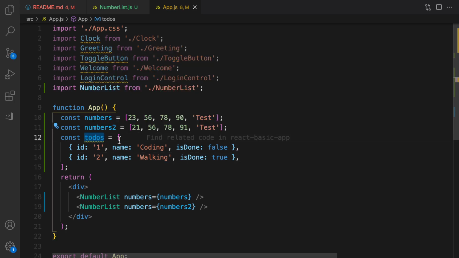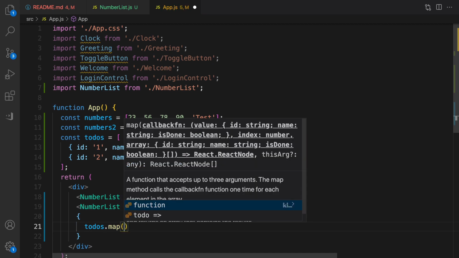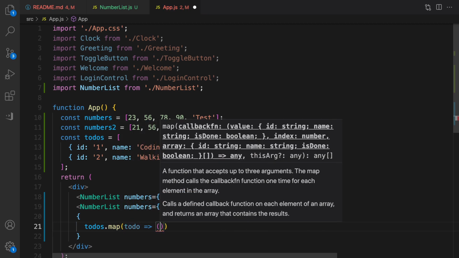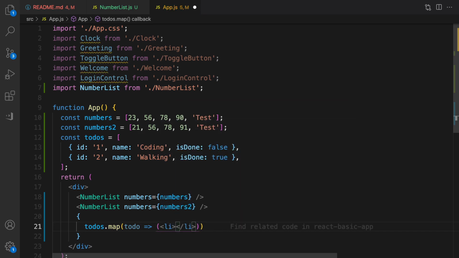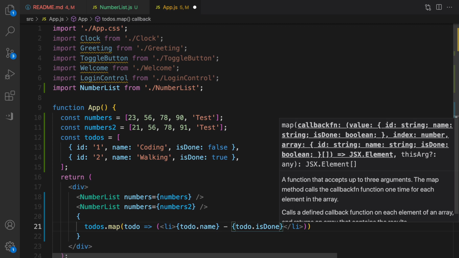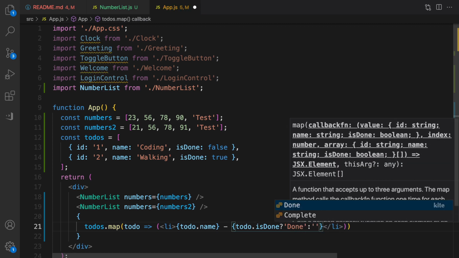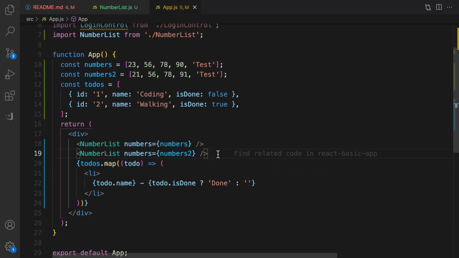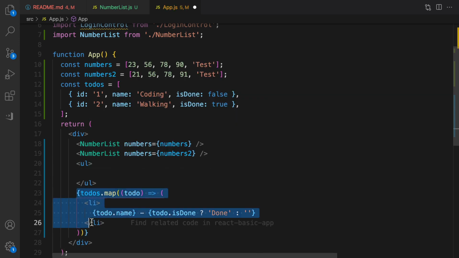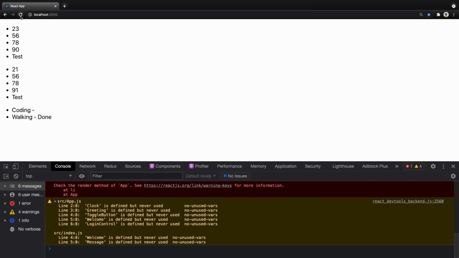Okay, here I have todos. It's an array of objects. I'm going to render todos. I can directly render it here by creating a curly braces, enter array name, and use map function for each todo item inside todos. I'm going to render an li, and inside li create a curly bracket and enter todo.name. Also, we can create a dash, and if it's done, just enter done. I check todo.isDone, and if it's true, render done, otherwise render nothing. That's it. And we need to wrap LIs inside a UL, create a parent UL, and move todos inside that UL. Let's check the result, refresh it.